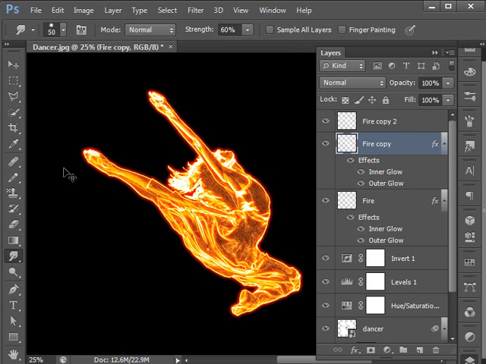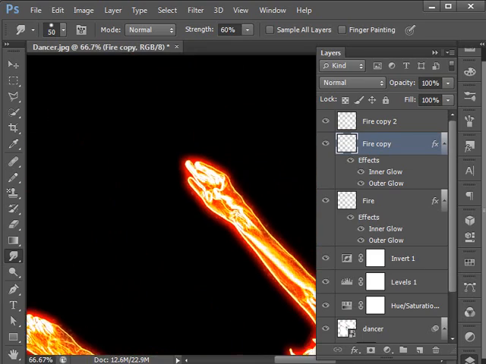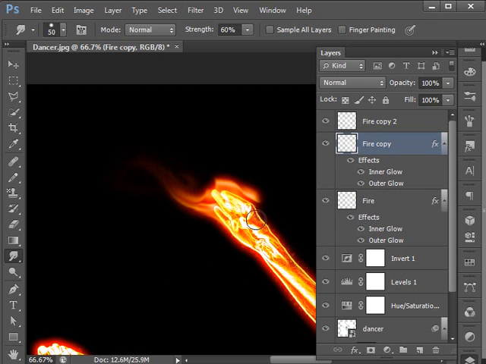Now I'm going to zoom into her hand so you can see a little bit better about what's going to take place at this point. Again, I've got my smudge tool selected, and I'm going to move over to her hand, and I'm going to click and drag off to the left like this. And it takes those orange pixels and kind of drags them out to create a fire. And I can just drag to the left, and I can drag back to the right again, just going back and forth, and I create a really nice fire effect.